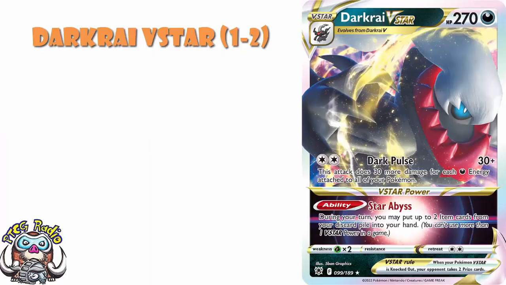Darkrai V-Star is a weird one. I'm putting it on my list, and the reason is the ability Star Abyss: put 2 item cards from your discard pile into your hand. You know what? I've had like a billion games that I could have won with this V-Star power, so even if you're not playing a Darkness deck, even if you're not playing a Darkrai deck, I do think you could absolutely just put this into almost any deck as a nice tech for the V-Star power, and that's why I'm popping it on my list.